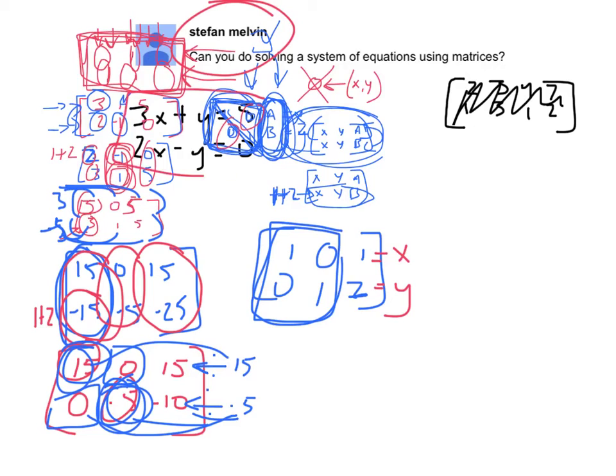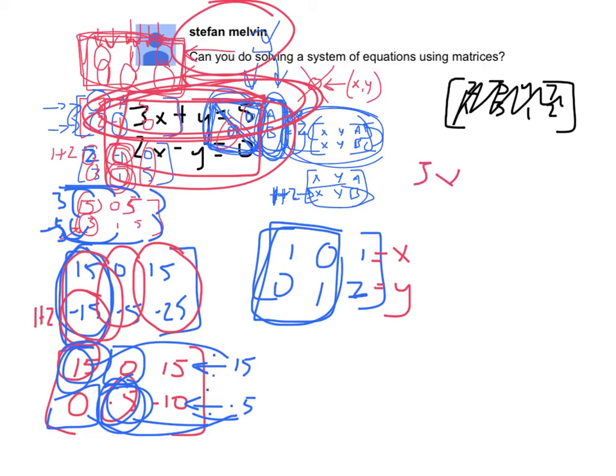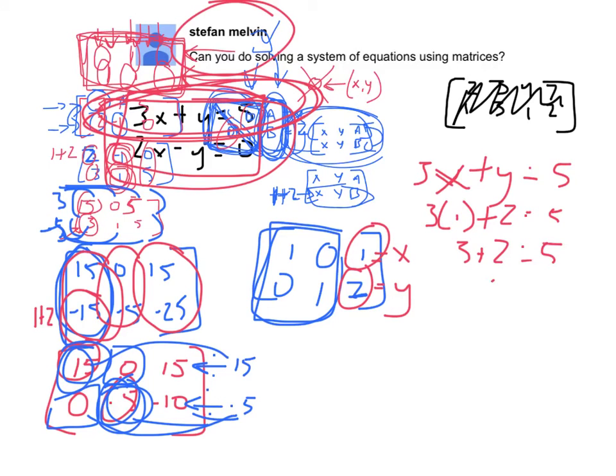Now, do we want to check this? Heck yes, we want to check it. It's been a while since I've done this, so we need to refresh to make sure. How do we check? Choose either one of those two equations. Let's do 3x plus y equals 5. Now we plug in our x, which is 1, and then plug in our y, which is 2, equals 5. 3 times 1 is 3. 3 plus 2 equals 5. 5 equals 5. Is that true? Yes. So we did this correct.